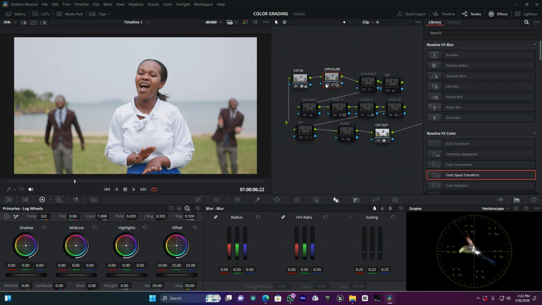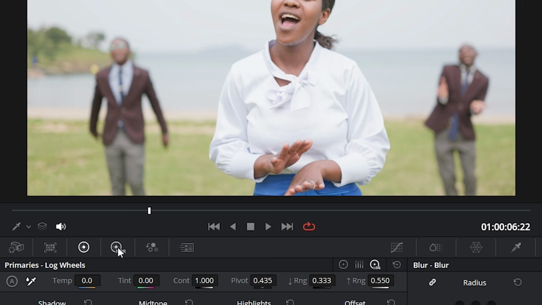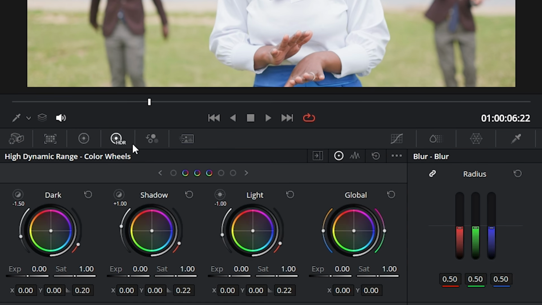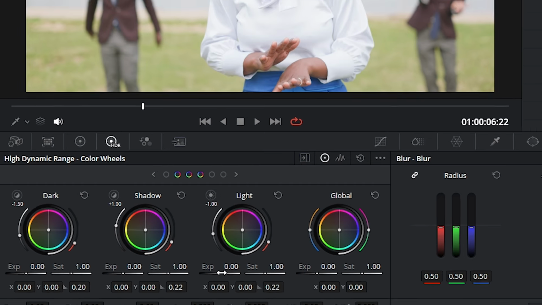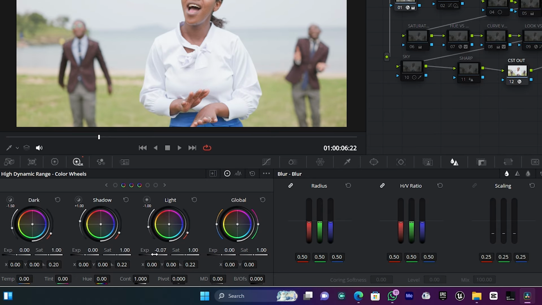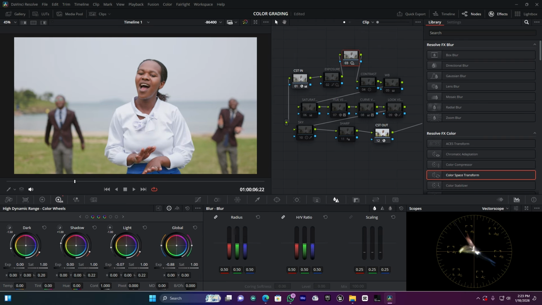For example, let me mute this exposure and create another node. Let's say for example this is the exposure. I came here to the HDR grade. I use this Light and this Global for reducing the light. About this exposure, I do something like this to reduce the exposure like this. You see, when you increase or decrease, you will see the different result. So now I try to use this Light and this Global, which are located in the HDR grade.